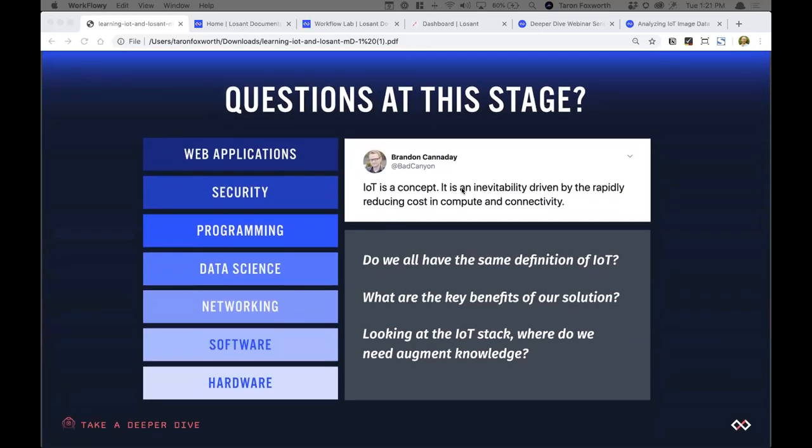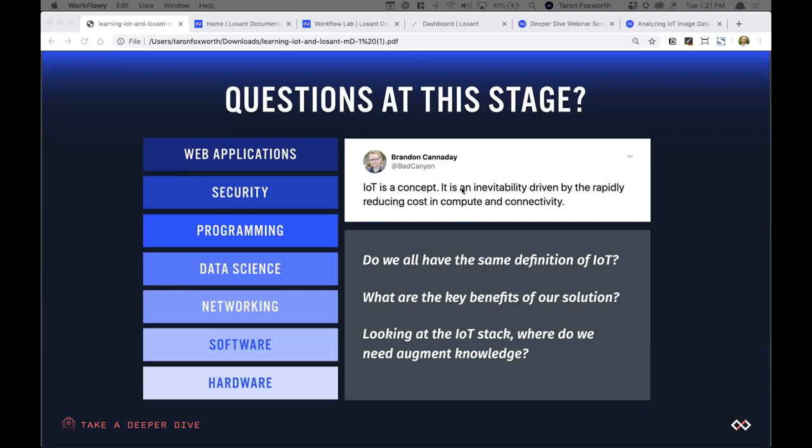So just to take a pause, let's take a step back. The questions to ask yourself at this stage. One, keep the stack in mind, and two, keep your definition in mind, because that starts with, do we all have the same definition of IoT? Later in the presentation, I'll tell you about a nice age-old battle we've been having internally, and I think I have an answer to who won, and I would like to share that with you all today. But I think having that same definition of IoT really sets the stage for how we talk about these problems.